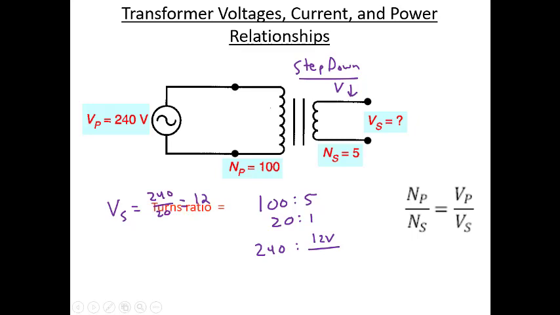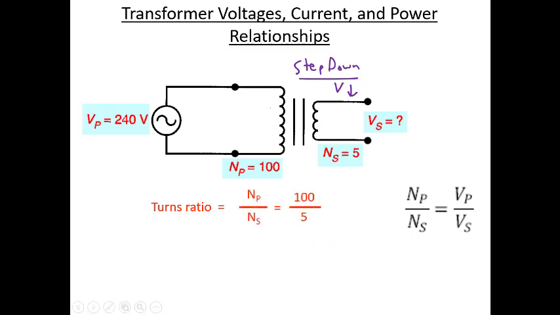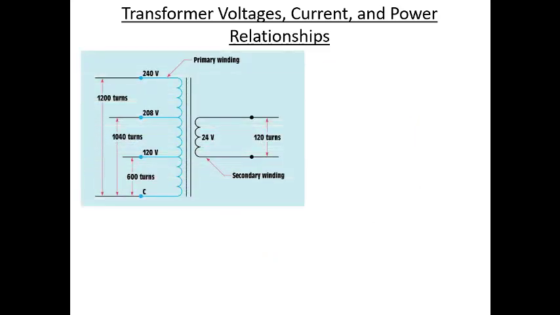I think for this one, my drawing stuff is going to be in the way. I'm going to erase this. So we look here, and we have the turns ratio of 20 to 1. This is the part that I like to use, not the fractions. And that means that we would take in the 240 volts and divide it by 20, and we would get 12.